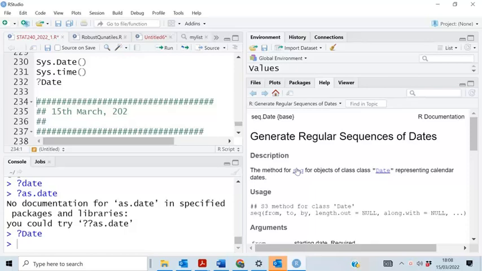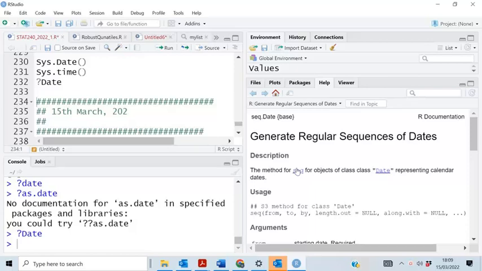All we have to do is get the daily numbers. We don't need to be writing the dates every time, because once I get the starting date and the end date, you remember sequence? We can sequence from the start date to the end date in steps, either weekdays, daily or monthly, and so forth.